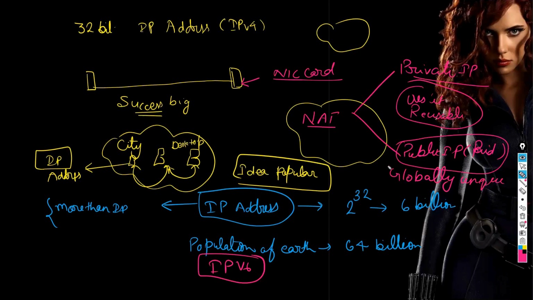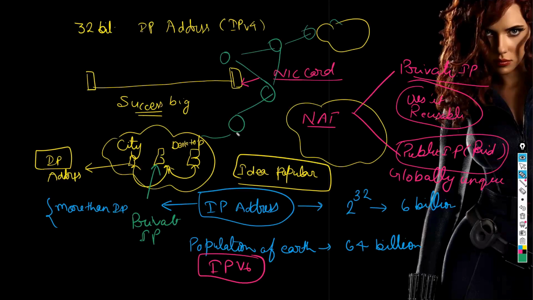But now it requires translation because you are using the private IP address here. And if you want to communicate outside, to a different country, then you have to travel through hops to reach there. Then we said that now you need a public IP address in order to communicate with others. So that's why we need the translation: if you are going out of your territory, then you have to use the public IP. So that's what we used.